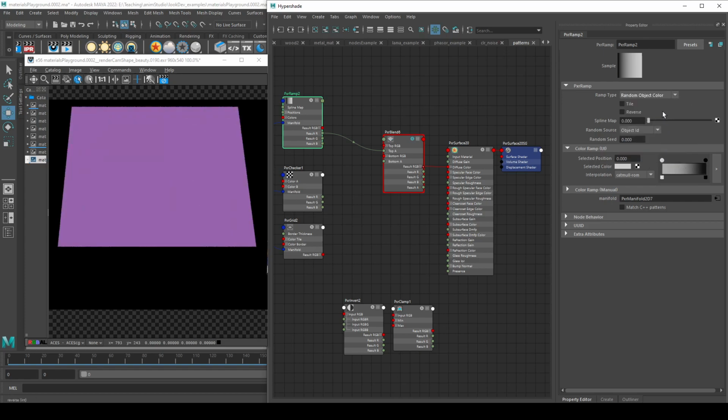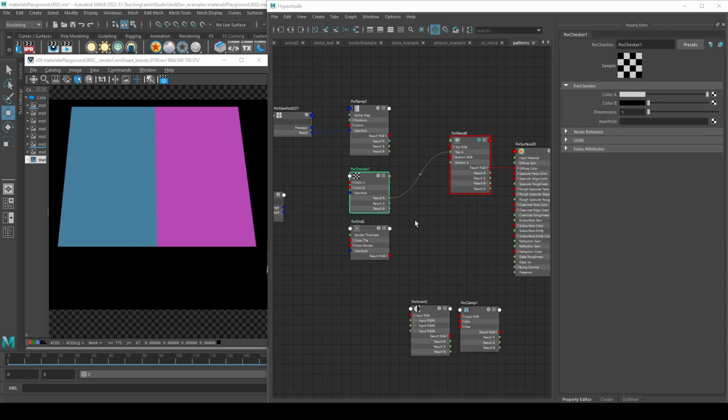And then random object color is not relevant here, but if you had multiple objects, you could set up a gradient ramp. What random object color would do is, if you've set up a way that each object can grab a different color, or whatever system you're using, it will actually sample from your gradient map. So if I had specific colors and I wanted each object to be a randomized color, it would choose that randomized color from this gradient I've created instead of just any color that's possible.